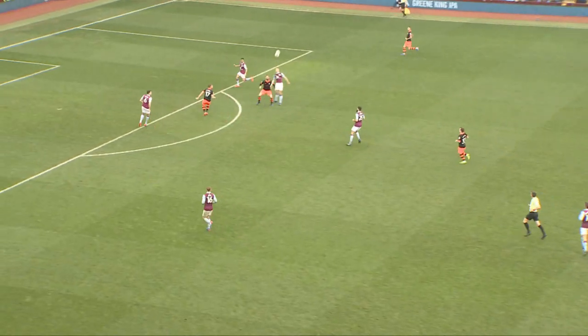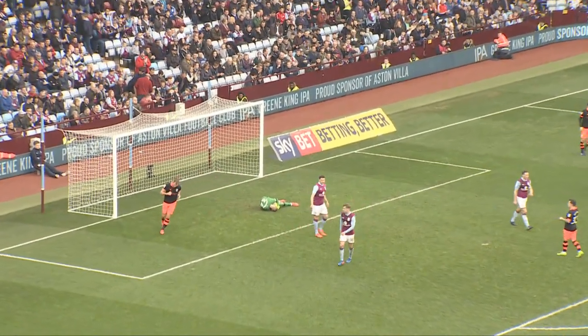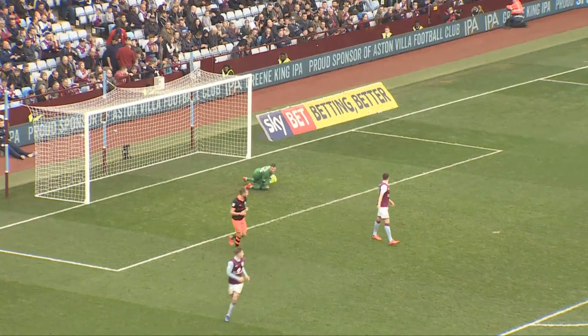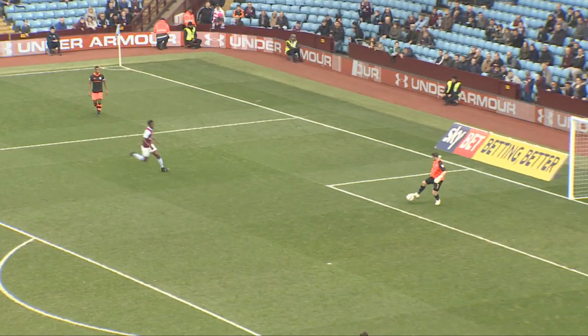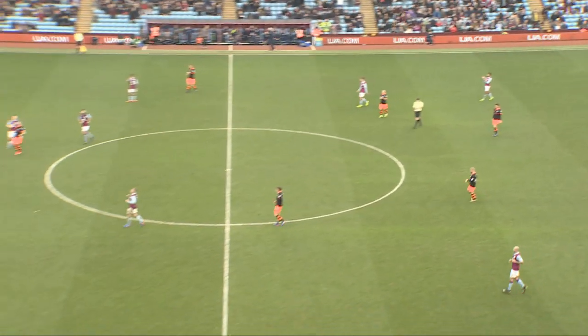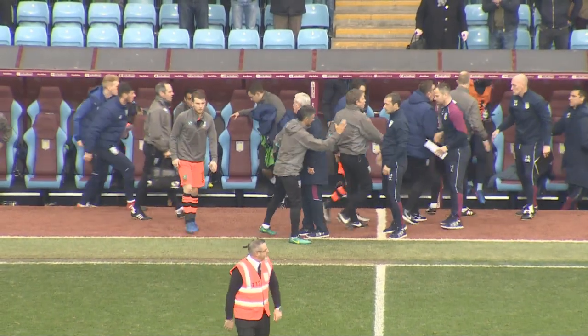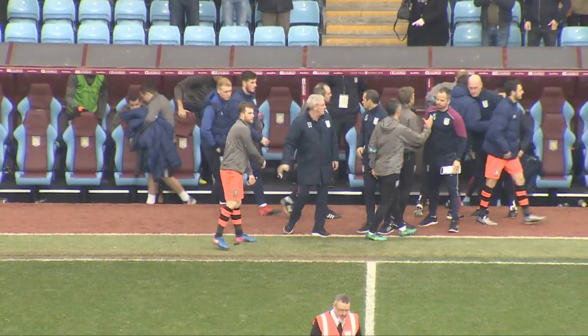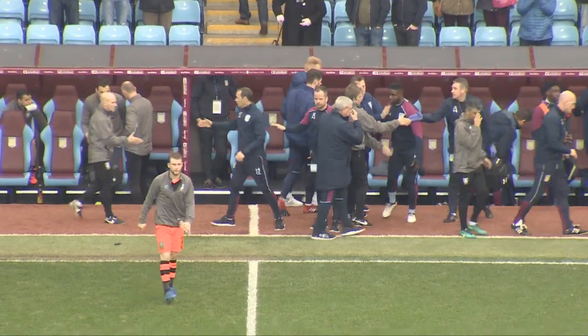You're confident at half-time — you think 1-0 down, we don't really deserve it, but fair play Villa, that's what happens. Looking forward to the second half, looking forward to getting back in the game. Here's Hunt for Wednesday on the right-hand side, gets into the box, shoots towards goal, and it is spilled by Johnston — he gets it at the second attempt. Tell them to give us a call and give us their take on it as the full-time whistle goes. Two goals from Jonathan Kodja win it, but it only tells a small part of the story here, John.